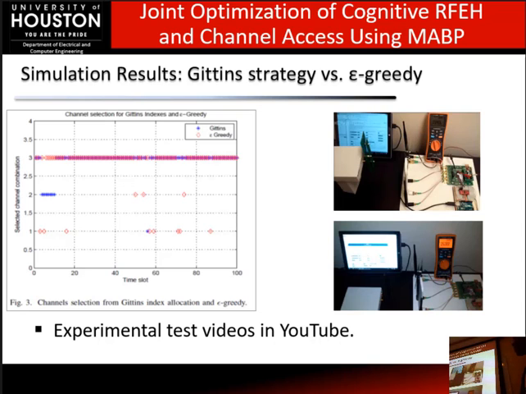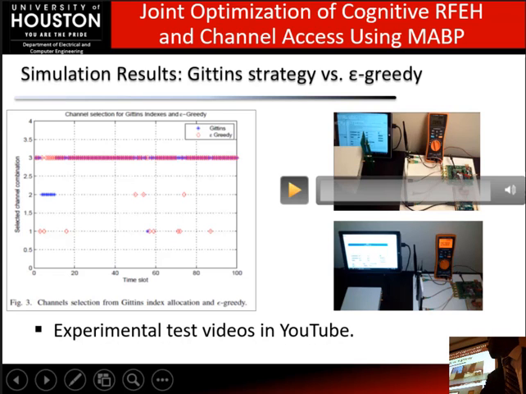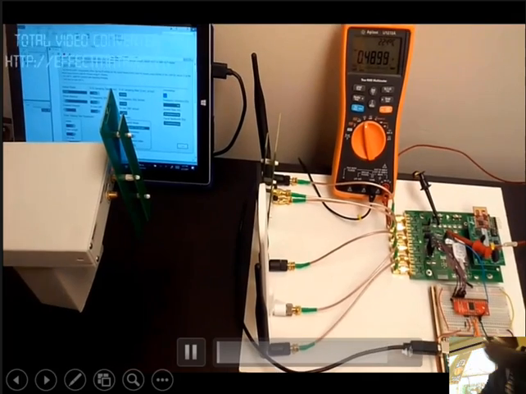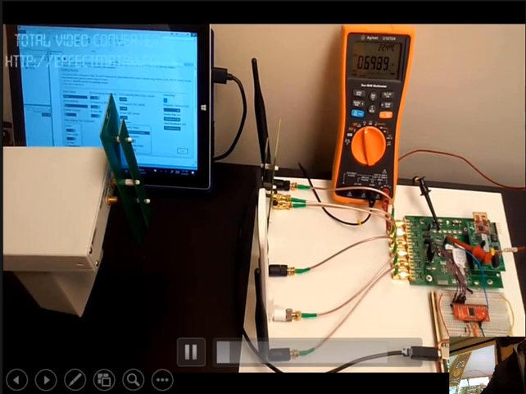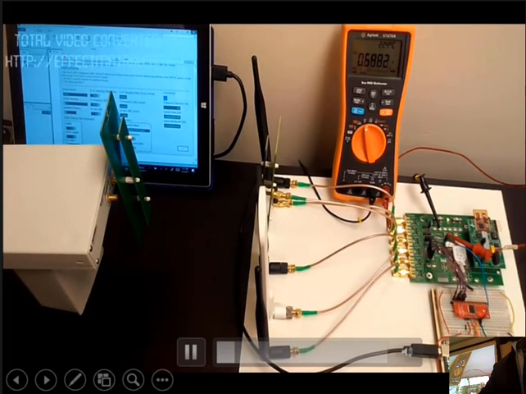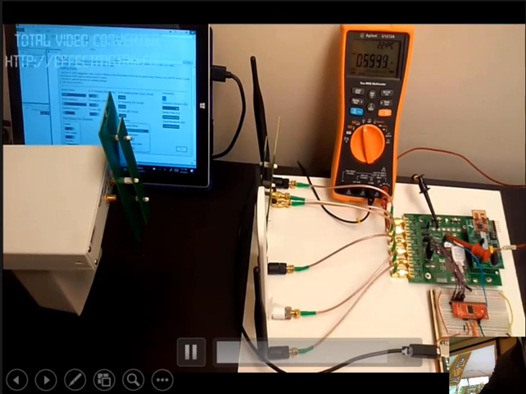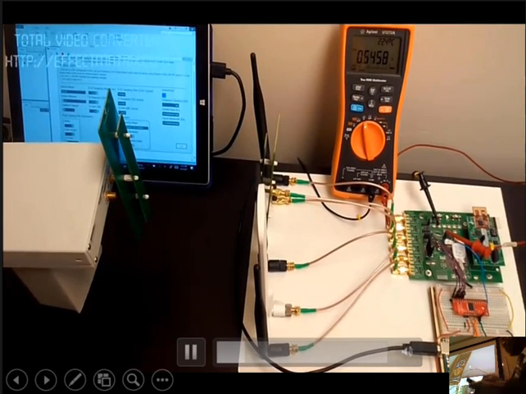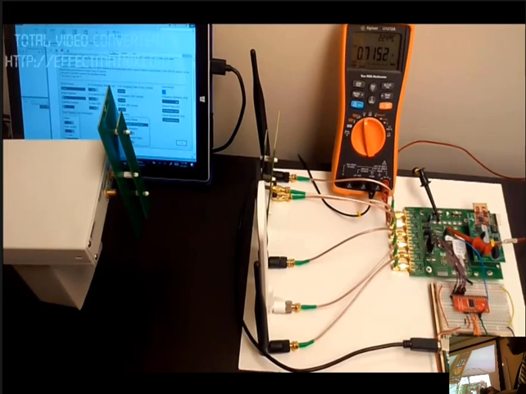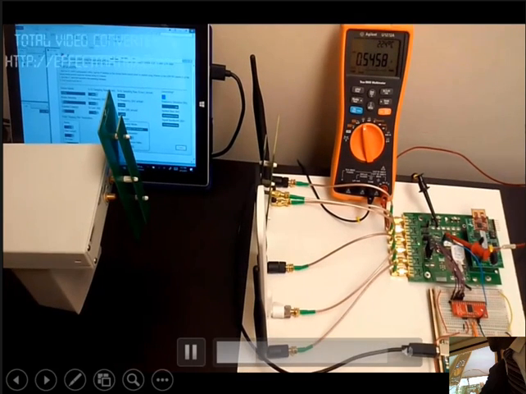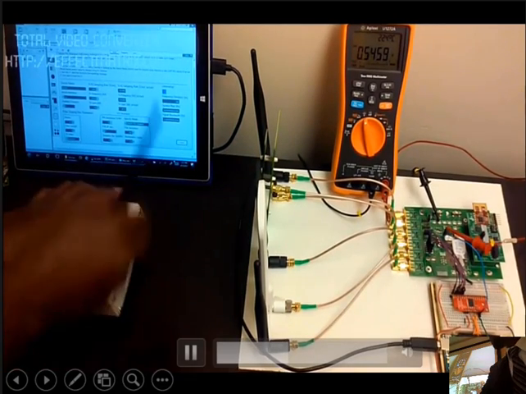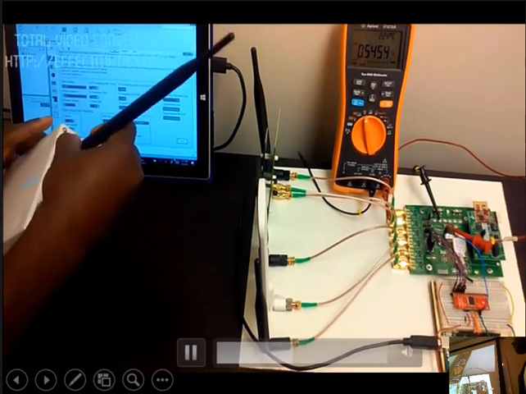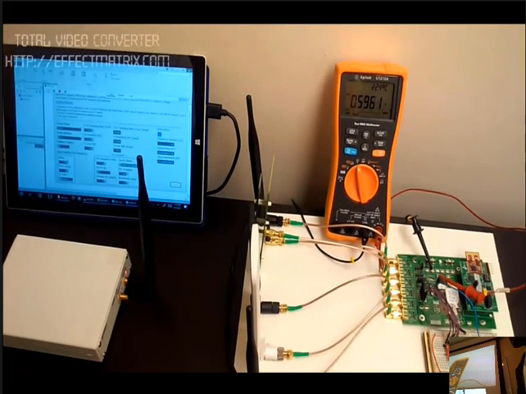So finally, I run some tests using this cognitive radio environment. Here I will show it using the multi-arm bandit. Now you have the 915 megahertz antenna. The LED is blinking and the voltage goes up, then goes down when the LED blinks. So I will stop and switch to the 879 megahertz antenna. The LED blinks and goes away, and the voltage goes up and down.